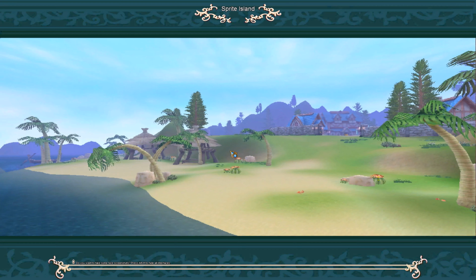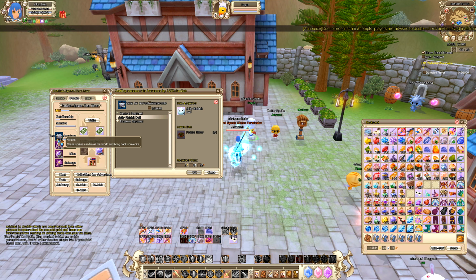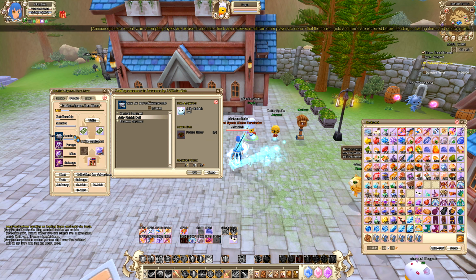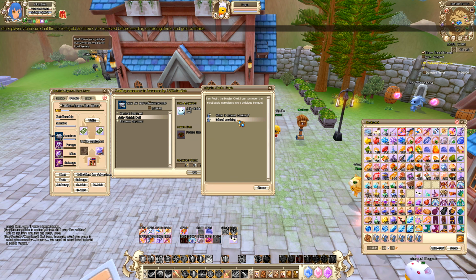or consumables. Okay, we're on Sprite Island, and I went to my sprite here where the Travel Adventure is, and mine's up kind of high, but you'll start off with just this one doll. In order to make the doll you need something called a potato stew, and you're able to craft it here using this sprite, Island Cooking.